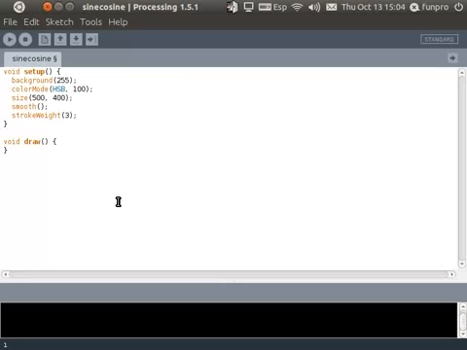Let's have a look at how we can generate circular motion using sine and cosine. We have used sine before. We know the sine is a function that returns a number between -1 and 1. It takes one parameter, which is the angle, and cosine we haven't seen yet.